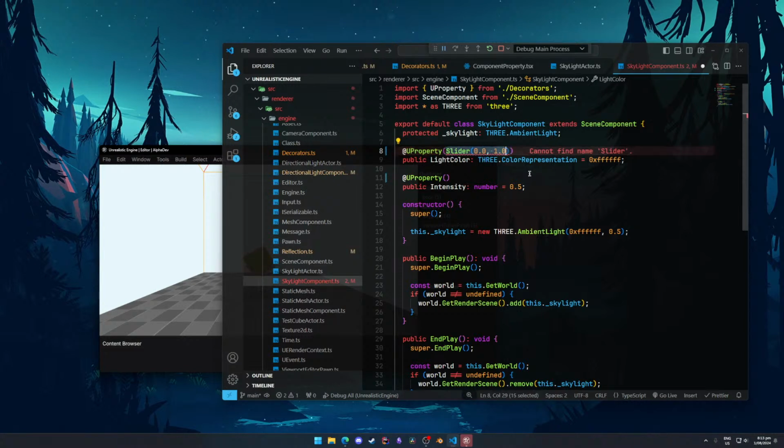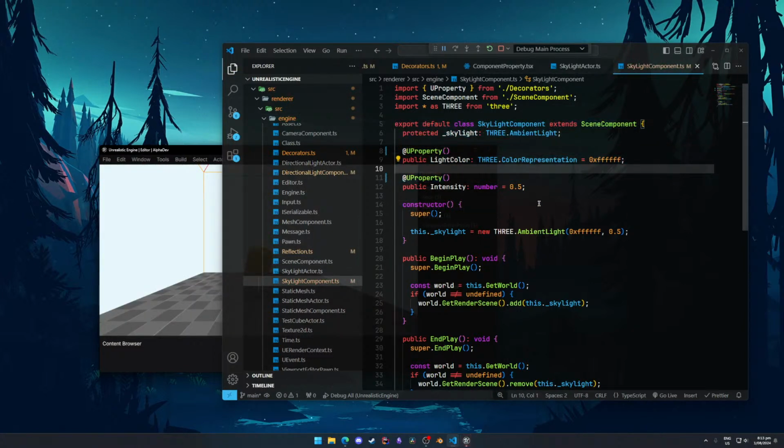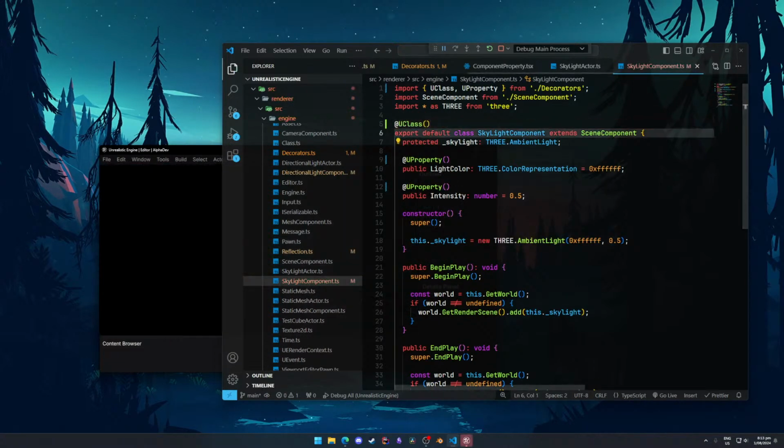Not sure exactly on the syntax I would use for that. Or other different properties we might need to expose. And that makes that a uClass.